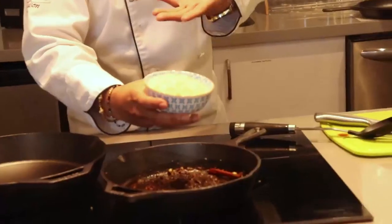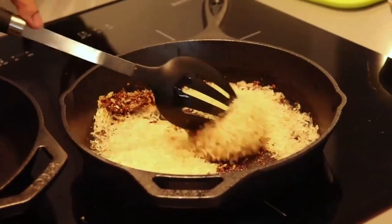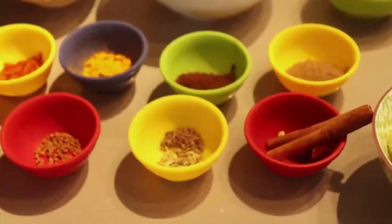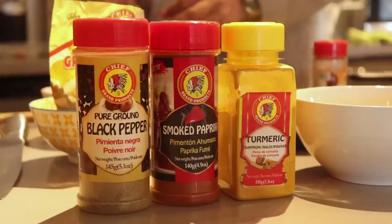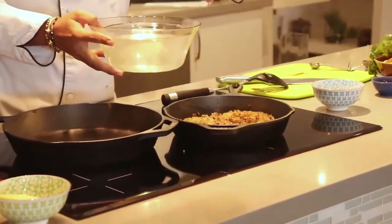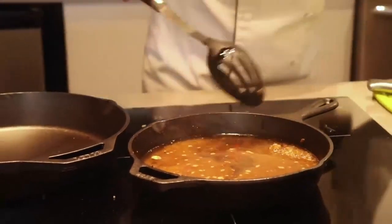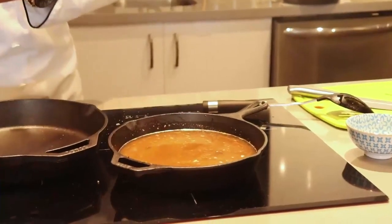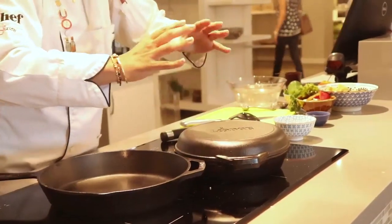So we have that going inside. Now we add normal parboiled rice and increase the temperature to medium to high. We're going to parch the rice — as I mix it up, you can see the rice is taking on a nice crisp, toasted feel. I'm going to add some water inside here now. The rule of thumb is one cup of rice to two cups of water. My goal is to ensure that I just cover the bare surface of the rice. I'm going to take a little bit of Chief Brand salt and add that inside. So we put the lid on top like that — great conductors of heat — everything inside seals up nicely.